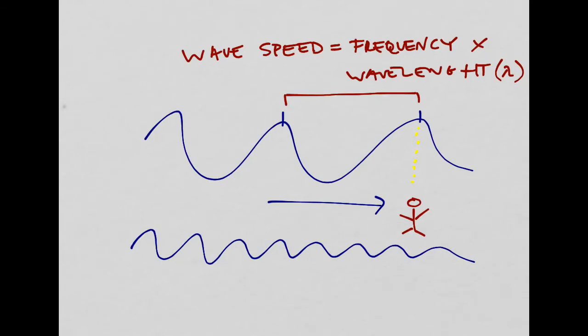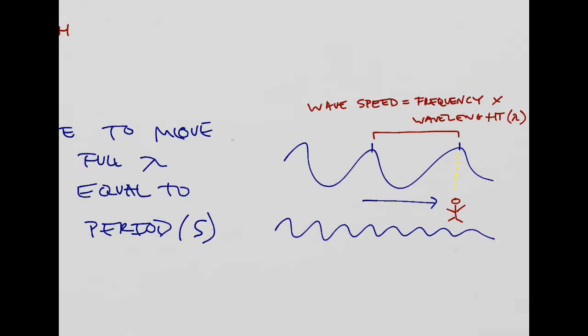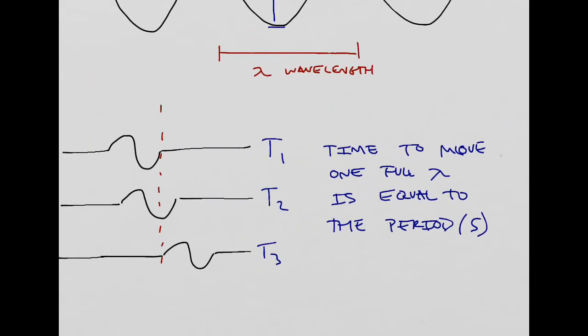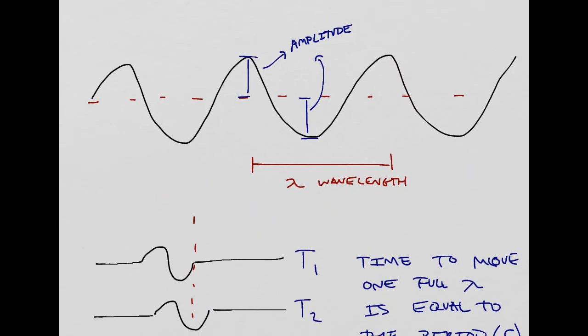Okay, so that's it for wave speed and wavelength and our wave here, but we're going to move on and talk for a second about interference. Interference is when we have two or more waves coming together and interfering with one another and forming a new pattern. They form what's called an interference pattern.